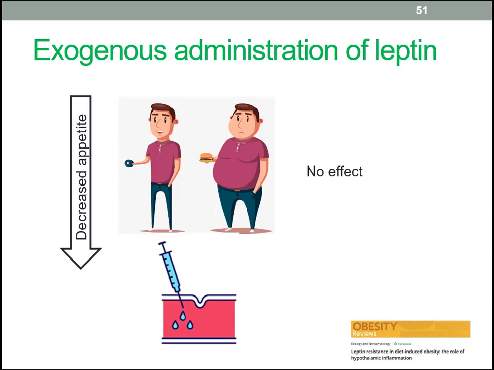Overnutrition is thought to be both the cause and effect of leptin resistance in diet-related obesity. Overnutrition, particularly a high-fat diet, may induce leptin resistance in the absence of obesity by acting on leptin-responsive neurons, and leptin resistance in obesity may maintain overnutrition. So it's very much a vicious cycle, really, I guess.